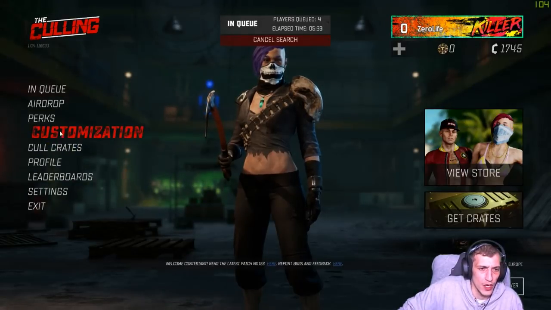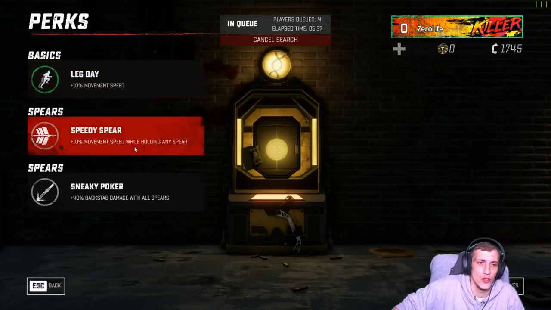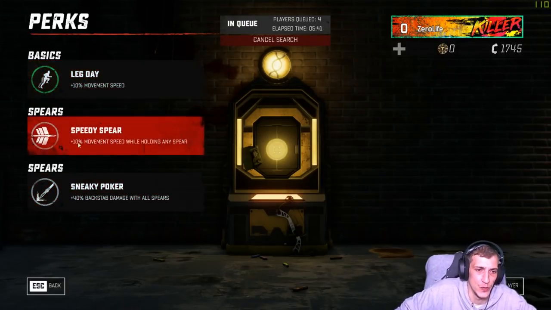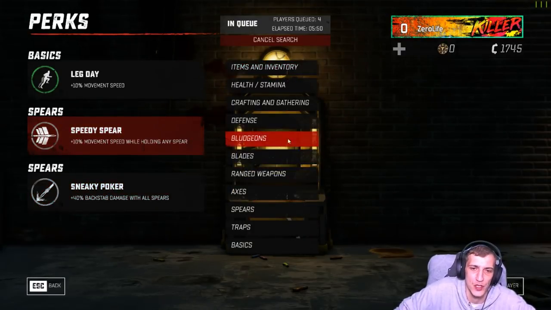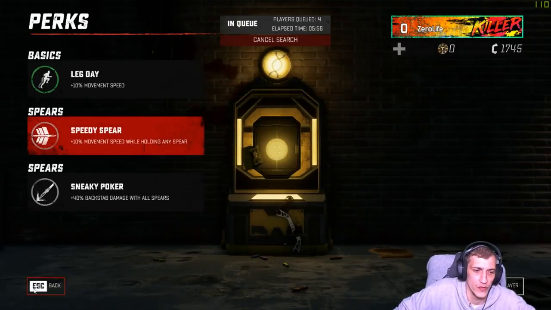What else can we have a look at? The perks. Alright, so obviously there's a lot of different perks in the game. You build your character how you want. I've gone for a spear build, so I've got plus 10% movement speed, plus 10% movement speed while holding a spear, plus 40% backstab damage with all spears. So I'm just gonna wreck with spears basically. Anything else, I'll just be normal. There's lots of different perks, there's lots of different builds. You can do a lot of stuff with this.